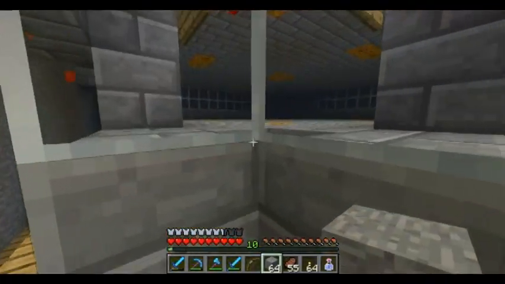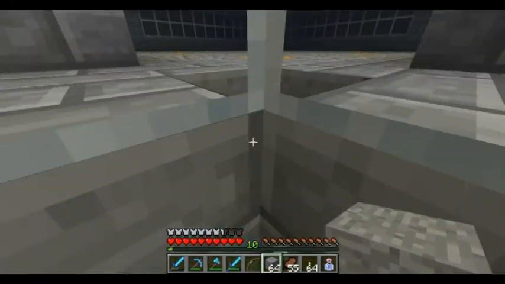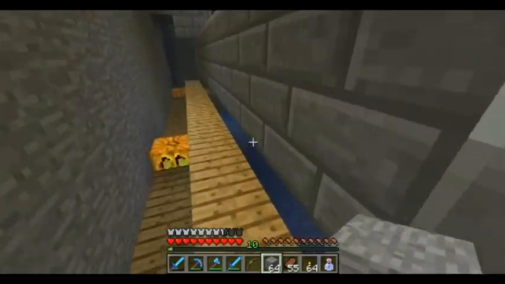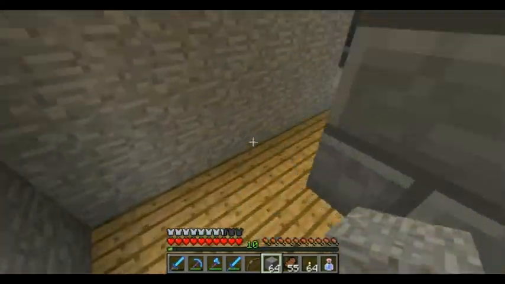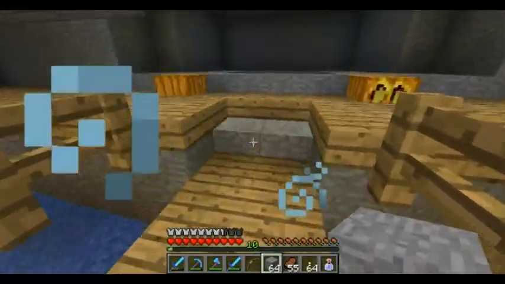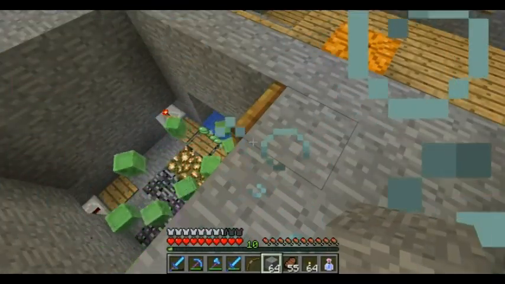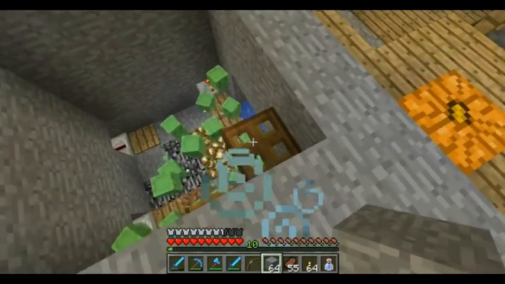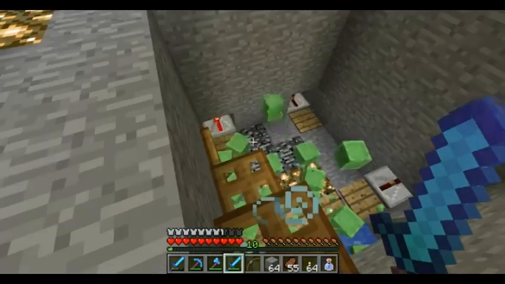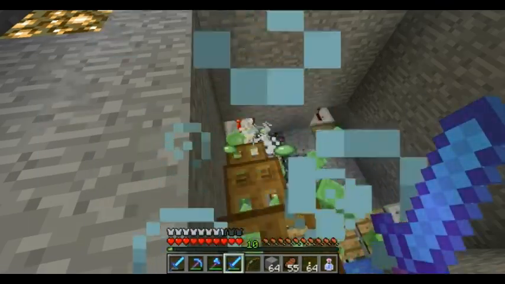So all the slimes come and fall down the little hole right there. And there's one in each corner and they fall into the water. And then the current pushes them yonder. And they eventually get pushed underneath the bridge into this area here. Excuse me. And so what I do is just go down here. And I just kill them.